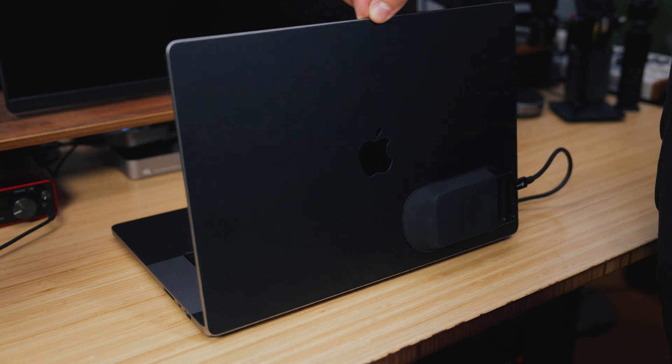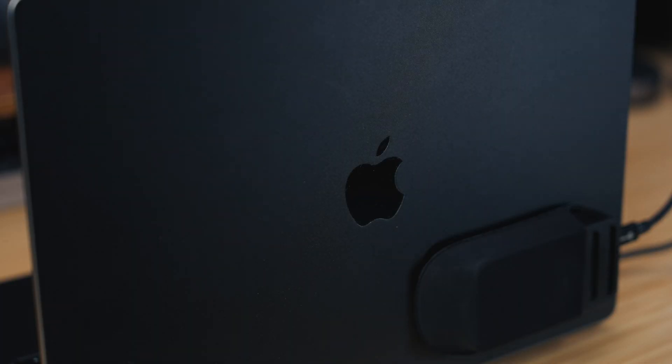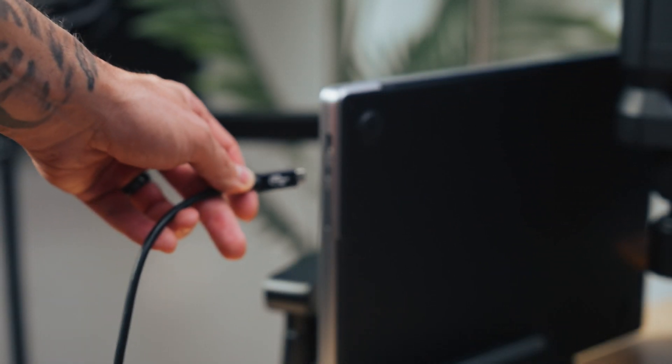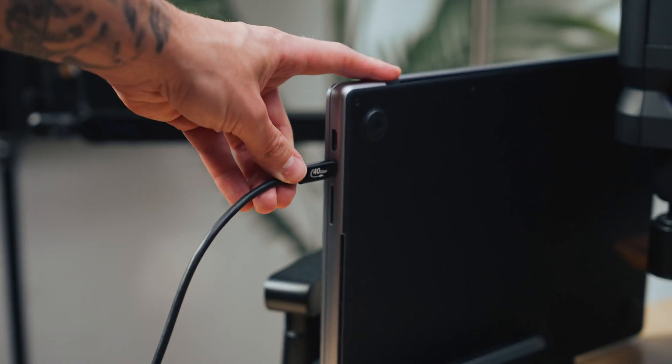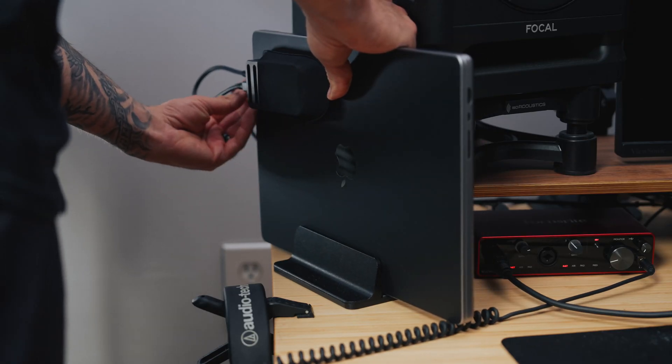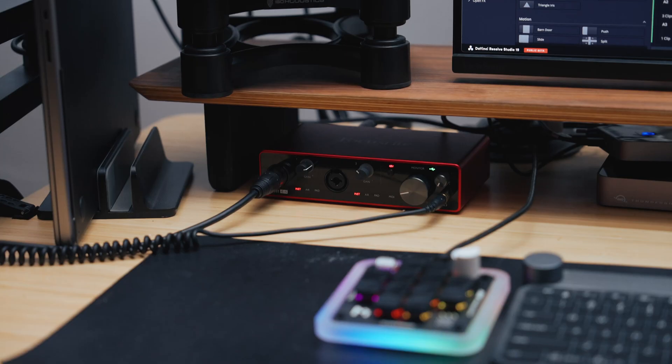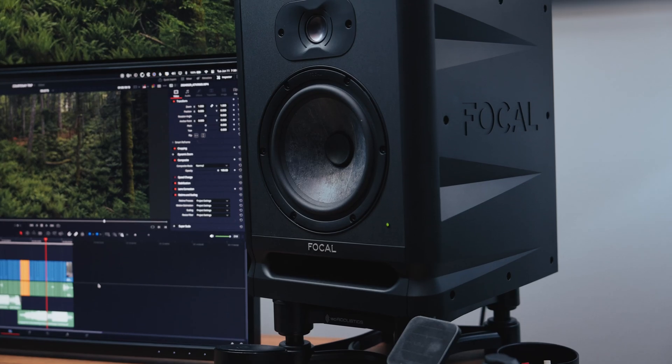Specifically, I'm currently using a 16-inch MacBook Pro, but a lot of the time when I'm in my studio, I don't even use it as a laptop. With one cable connected from my MacBook to all my peripherals, it's so easy to use in clamshell mode as just the brains of the operation. When I get in in the morning, I plug it in — it's staying charged, it's connected to my two monitors, my audio interface, my speakers, everything I need all from one cable.